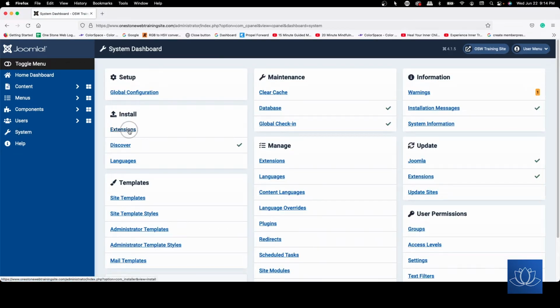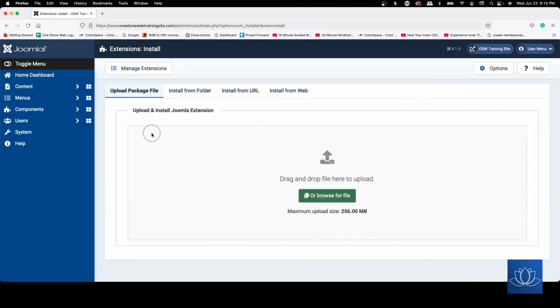install an extension. So when we click on Install Extension, there are several options. Number one, you can upload a package file. You can install from a folder or a URL, or you can install from the web. What we're going to do here is upload from a file that we've already downloaded.